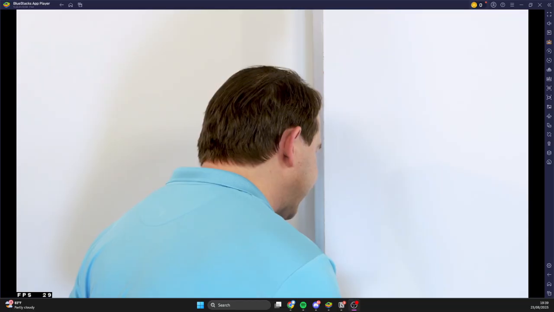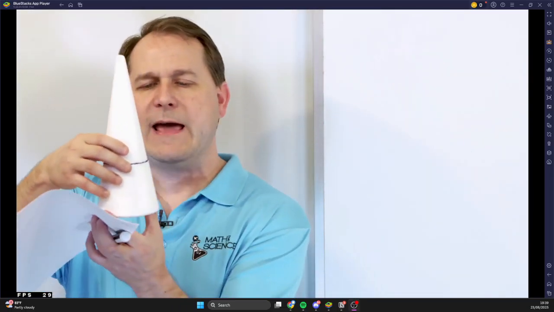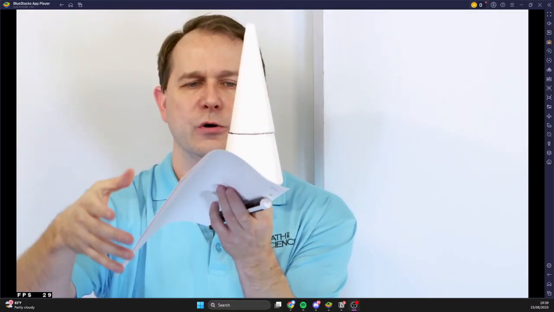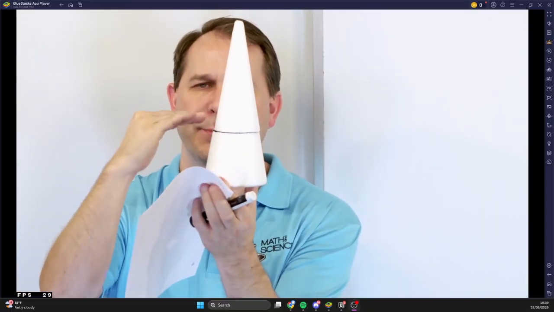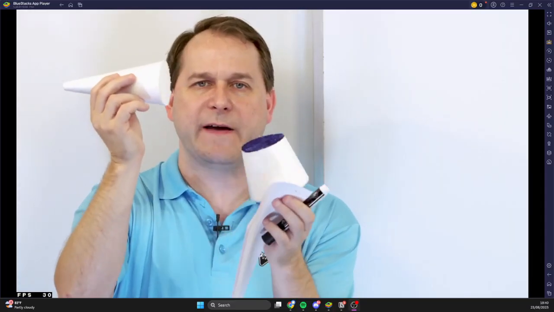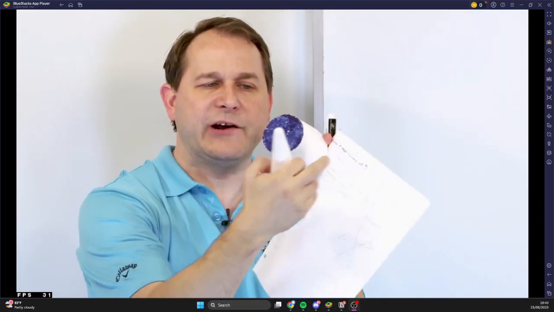And so I've actually done this right here. Here's another one of these cones, and I did this myself, so it's not perfect, but if you slice through this cone exactly parallel with the base, I should say, and take the top off and look at it, what you get is actually a circle.